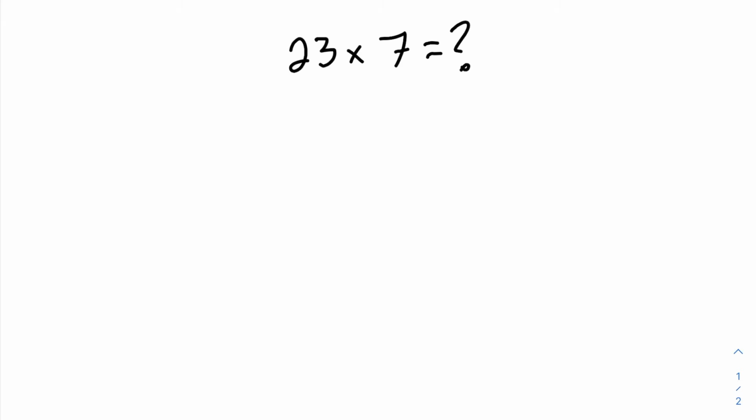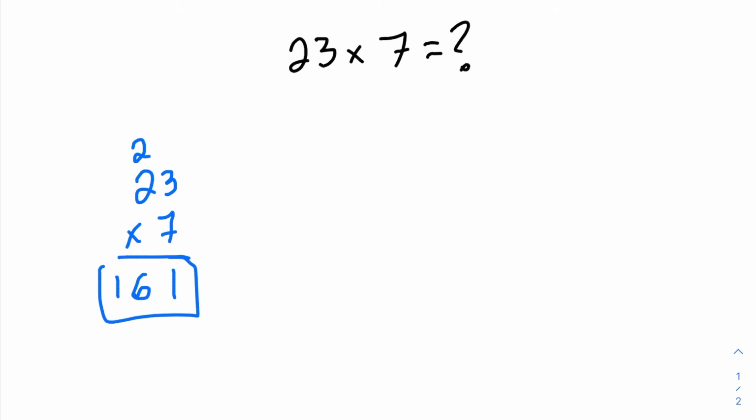Depending when you learned to multiply, but if it was more than a few years ago, as it was for many of us, we probably learned to set it up like this. So we set it up vertically, and then we do each column. So we do 3 times 7, which is 21. We write down a 1 here, and then we carry the 2. And then we do 7 times 2, which is 14, plus the 2 that we carried, which is 16. And so we'll get 161 as our answer. And that is absolutely correct.